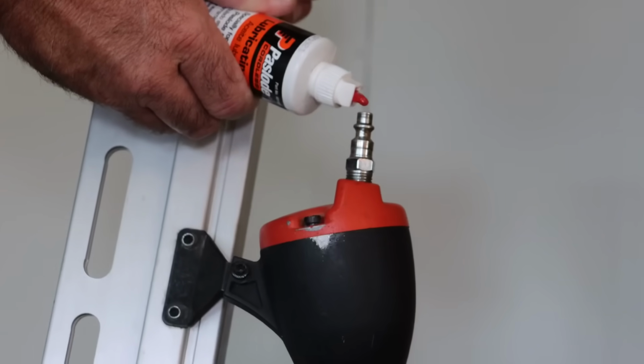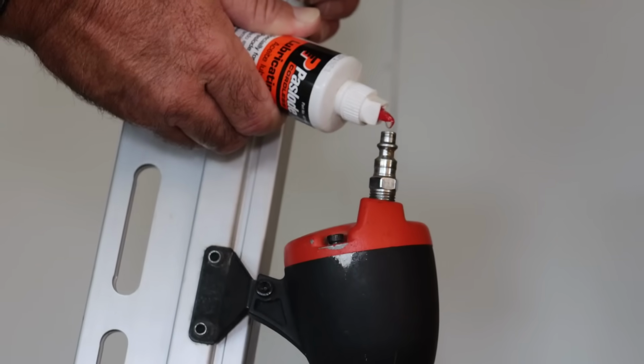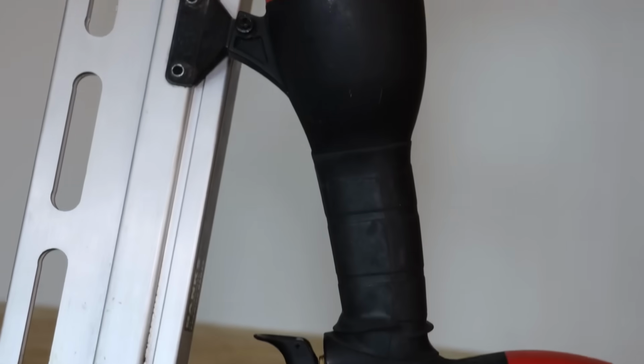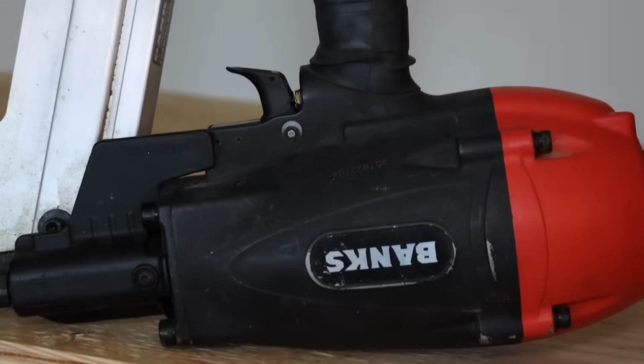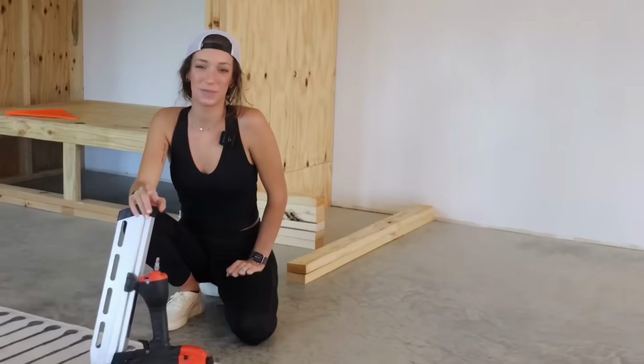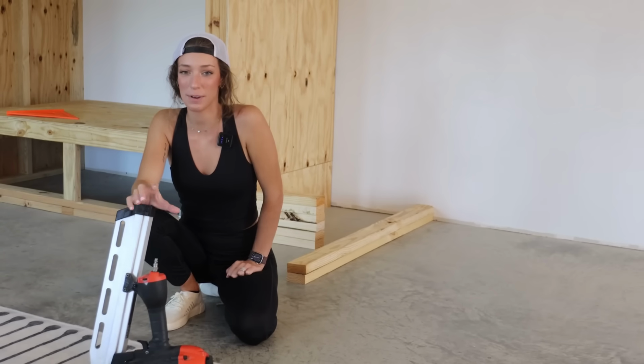Don't forget to oil your nail gun, folks. This nail gun was $100, and we have used this sucker since the beginning. Rafters, studs, you name it, we've done it. The first thing that we're going to be working on is this little step down that's going to go in front and wrap around the fireplace.